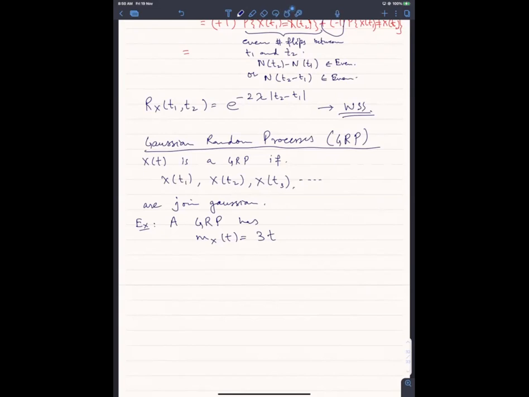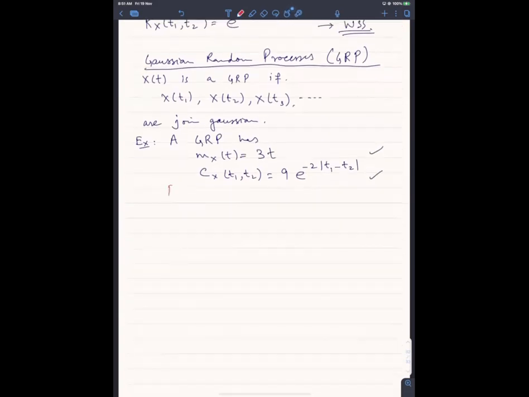No, it cannot be, because the mean is not constant, so how can it be wide sense stationary? So let's say the autocovariance C_X(t1, t2) is 9 e to the minus 2 (t1 minus t2). It's a function of t1 minus t2. Now can it be stationary, or wide sense stationary? Yes or no? Answers in the chat window. Still no, because the mean is still not constant. Both of these things must be true for the process to be wide sense stationary.